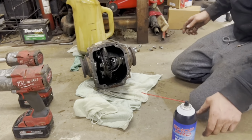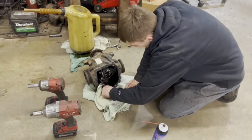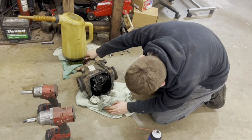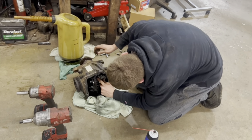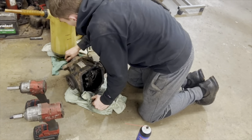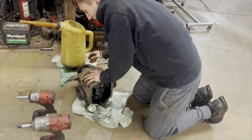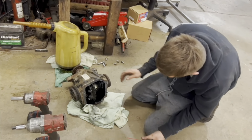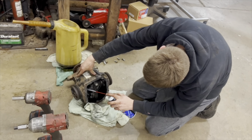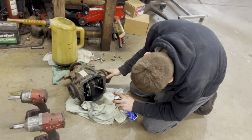I feel like disassembling these. We will not be doing that. We will just be welding it. Trying to get that baby bone dry. Dry to the bone.